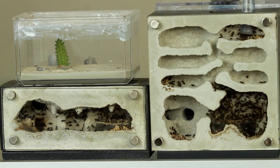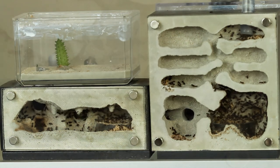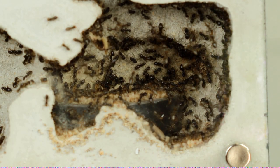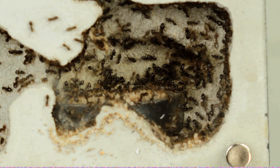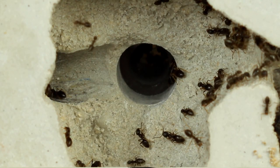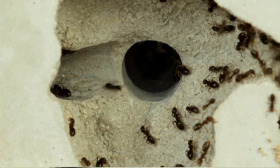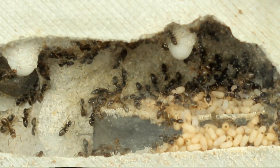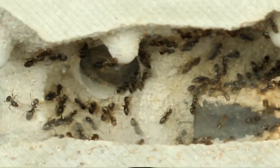This is the Fortress Expansion Nest. You've got the XL Mini Hearth on the left and the Fortress Formicarium on the right. And we have a Lasius species inside of this combined formicarium at this point. We don't have an exact identification for the species. We haven't gotten one under the microscope for someone who is qualified to tell us exactly what they are. But for now, we're just saying this is a Lasius species.